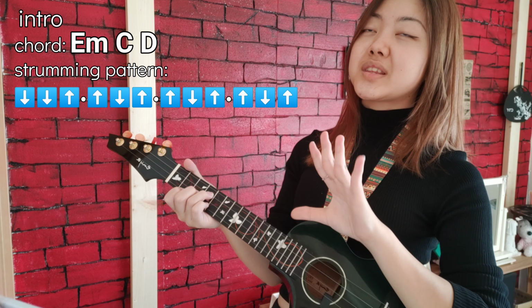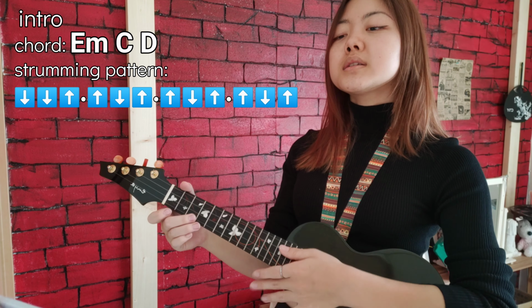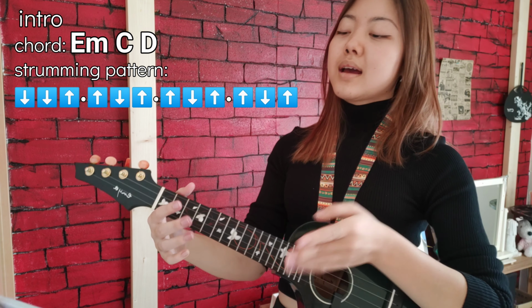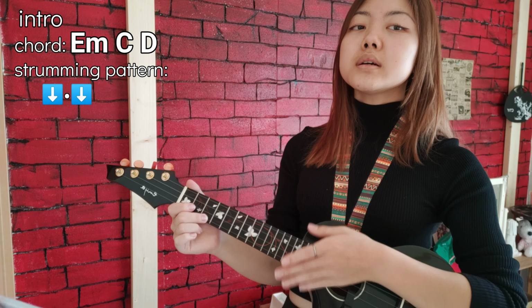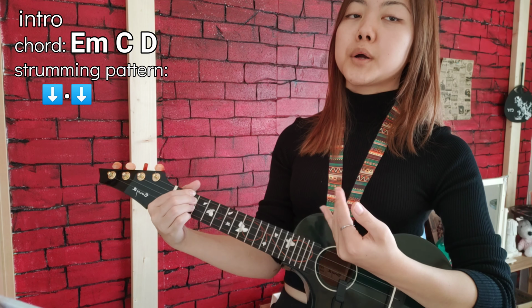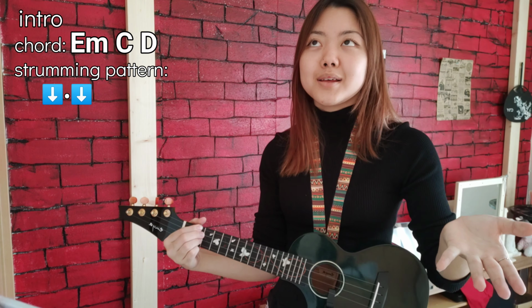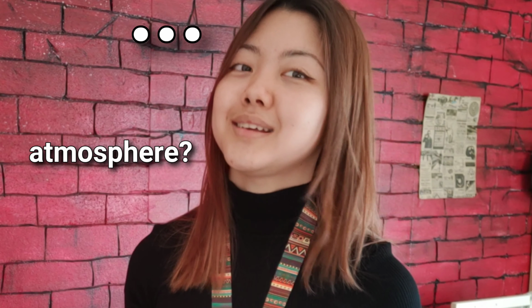Right after you finish this phrase, you can sing this part. When you play C, D, you can just strum down per chord, just like this. In my way, after I strum down per chord, I touch the four strings here, so I can make the atmosphere of the song. You know what I mean? Like, make the vibe.